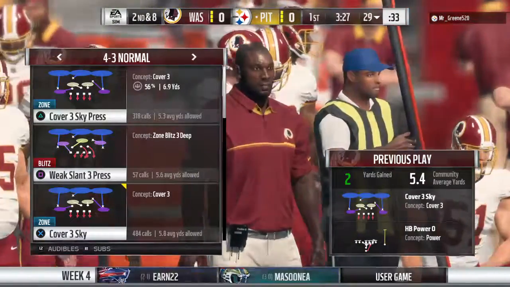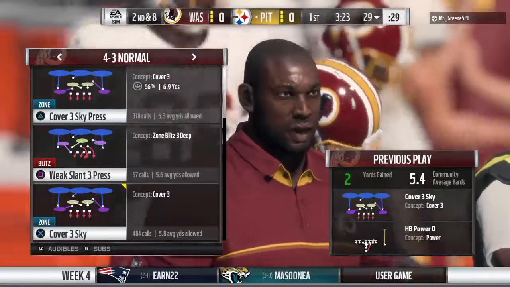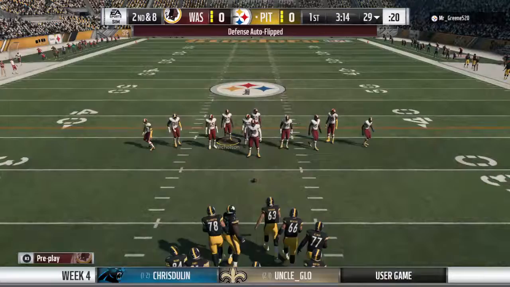Well, he was looking for some running room, and there wasn't a whole lot of it there on that play. I think he was lucky to get a couple of yards out of it because those defenders were rallying to the football pretty quickly. 8 yards to go here on 2nd down.